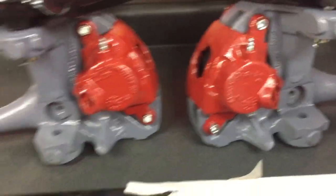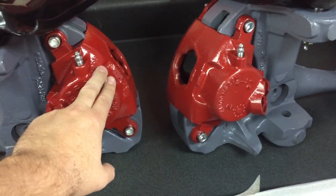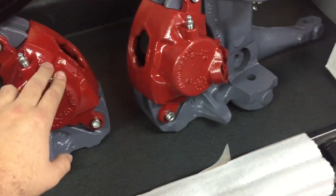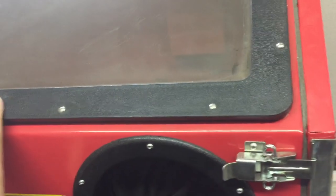Let me show you guys around the shop. Right here we cleaned everything up — we've got the a-arms, and we actually painted the new calipers, which are pretty cheap, just under $20 from O'Reilly's, with red caliper paint. We cleaned up the spindles and had the trailing arms sandblasted and powder coated. To clean all this stuff up, we used this cabinet sandblaster right here — just stuck everything in, sandblasted it, painted it up, and it was good to go.